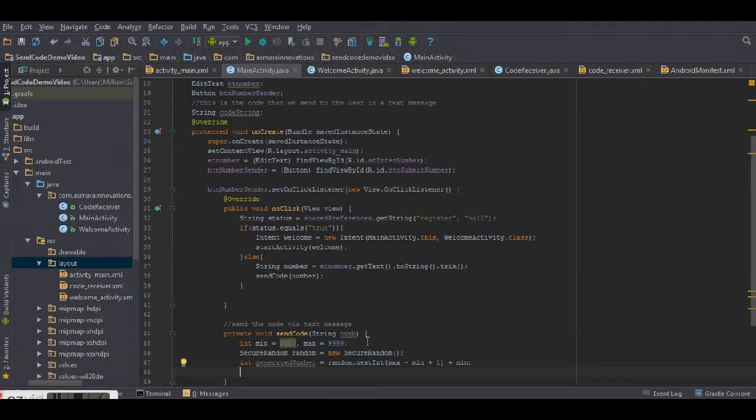So this is the actual code that we're going to generate.